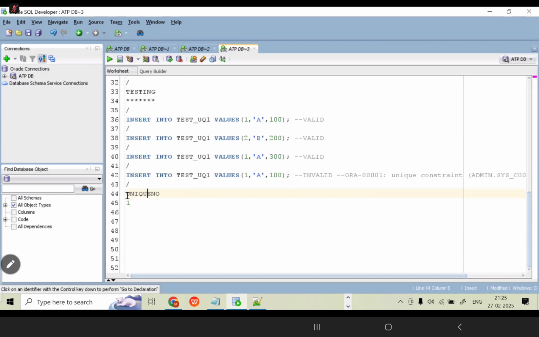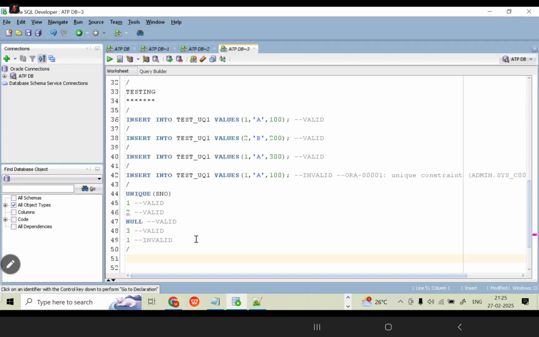For example, I can write like this, then only you can understand. This is a single column only. Now, is it valid data or invalid? 1. 2. Is it valid or invalid? Valid. Now here I can give null. Is it valid or invalid? Valid. Now 3. Valid only. Now here 1 again comes. It is invalid. Why? Because it is a duplicate. The unique constraint is applied on the single column. What is the purpose of the unique constraint? If any repeated or duplicate record comes, the system immediately throws the error. This is called a unique constraint.